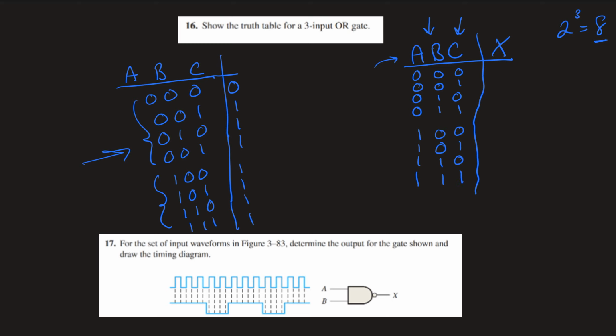And so once you get used to this, it's a much quicker way of filling out those truth tables. And again, just to recap, you start with knowing the number of rows. Then for the most significant column, you make half zeros, half ones, and then you just divide by 2 for each column after.